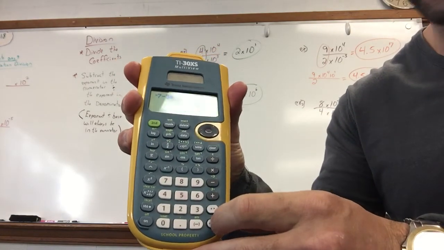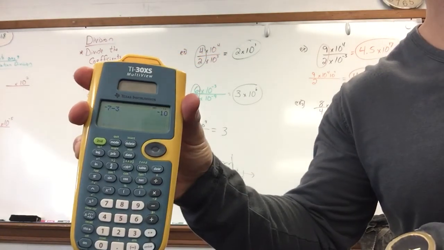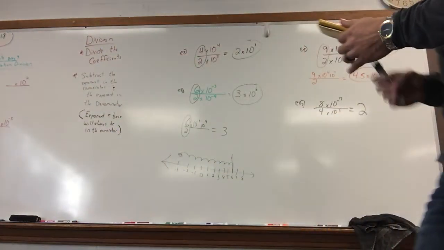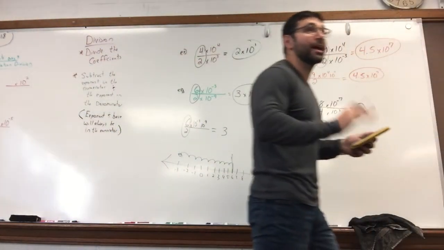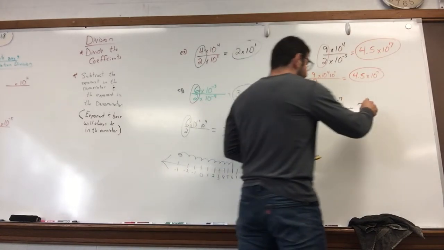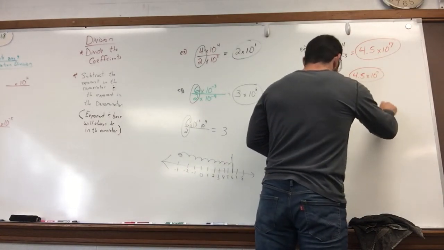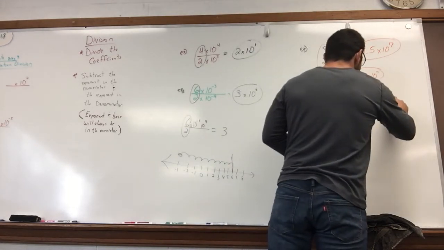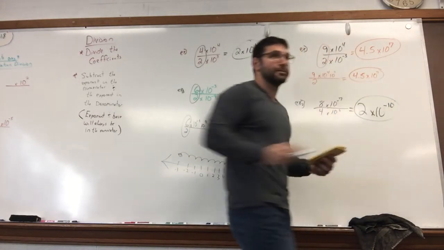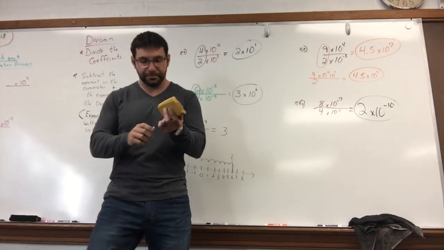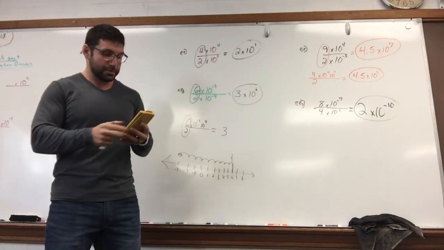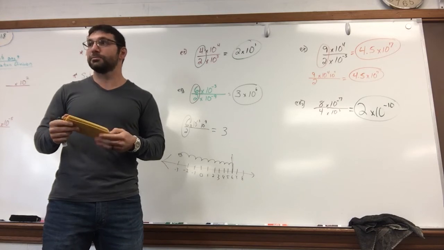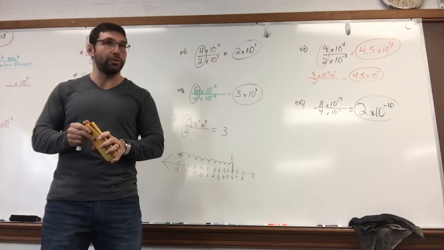-3. That's it, press enter. That leaves me with a -10. So now that I have that exponent, we keep the base, and it always stays in the numerator. That gives me a -10. Yes, ma'am. When you subtract, you always do the one that is in the numerator first, denominator second, always.